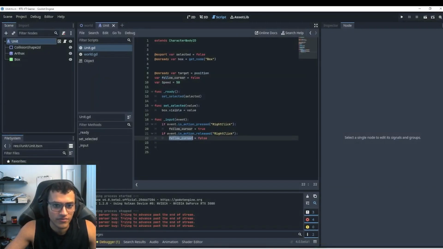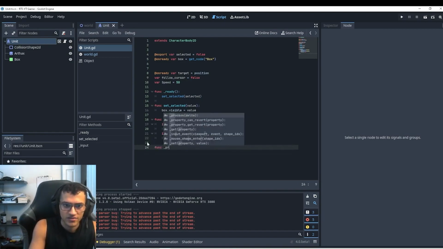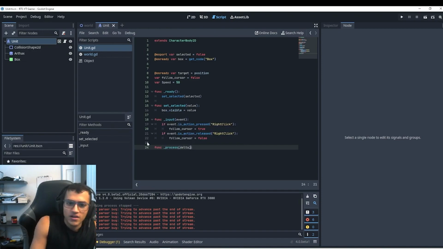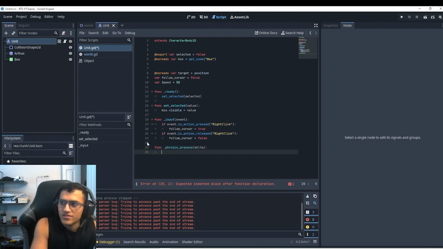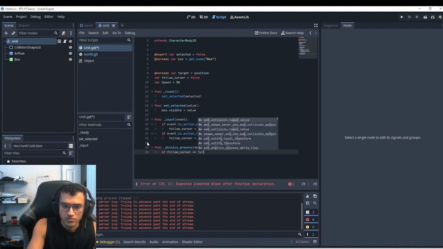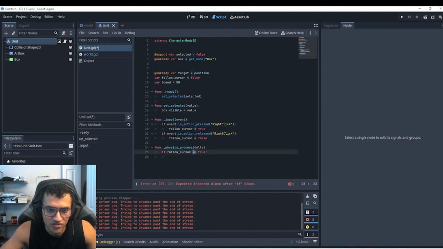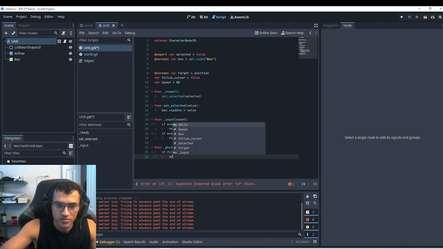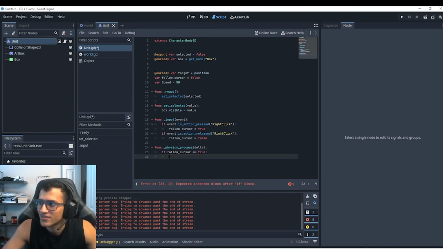All right, so when follow cursor is true, what do we want to do? Well, we have to make a process function to be able to actually do something. So it's going to be a process delta function. Nope, I lied. We're going to make a physics process function because it's movement. And then we're going to check for follow cursor. So if follow cursor equals true. I think one thing that's kind of cool is Godot has added or changed the equal stuff. So if you actually do not equal, that changes to like not equal, which is really cool. And then you also have bigger than or equal to, et cetera. I really like that Godot has done that. Makes the math look a bit easier.